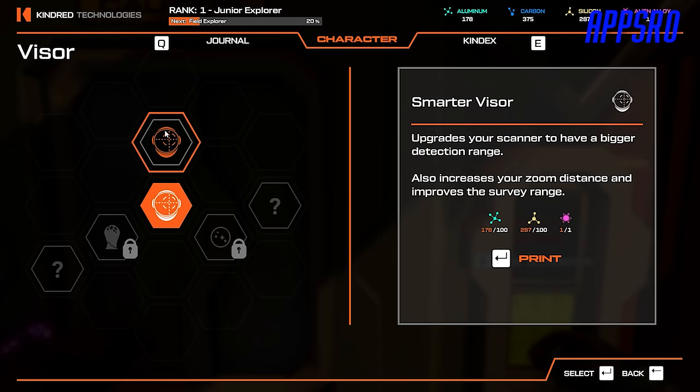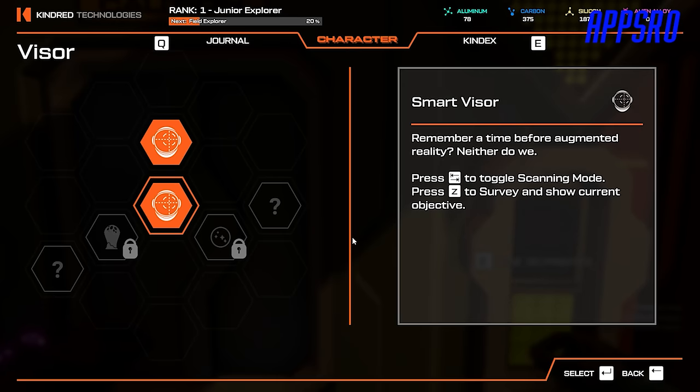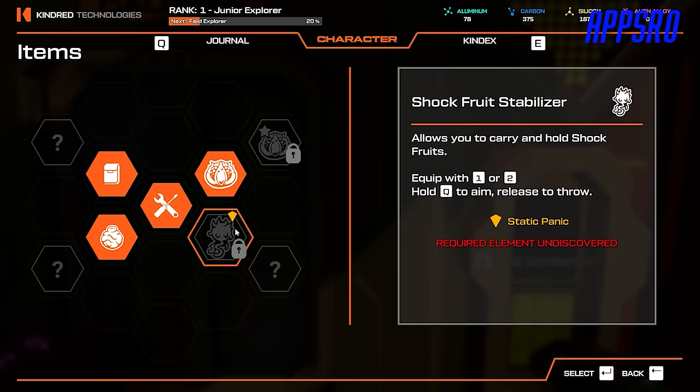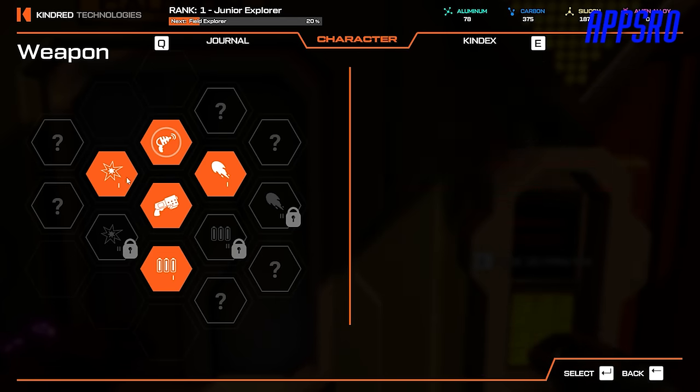Visor. Smart visor. Hey, we got a smart visor now. Gonna help us find some stuff, huh? Maybe. Scanning mode, survey. Basically, it increases the range of our visor. Oh, cool. So we got that going for us. All right, yeah, we need that. Static panic. Okay, anything else I can craft while I'm here?